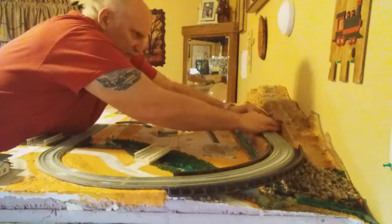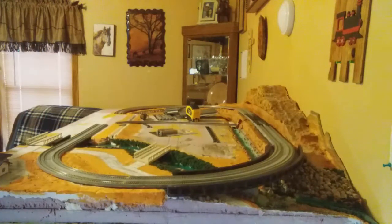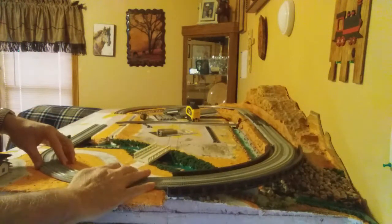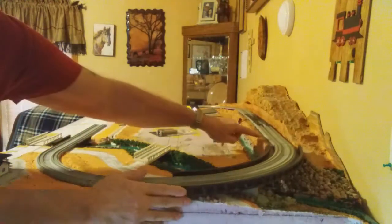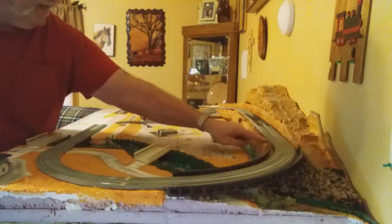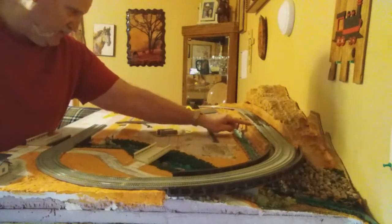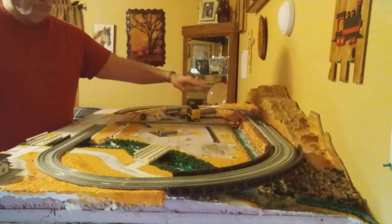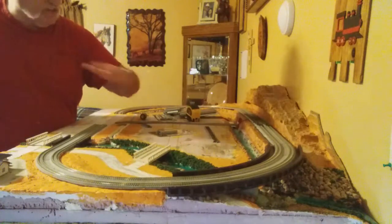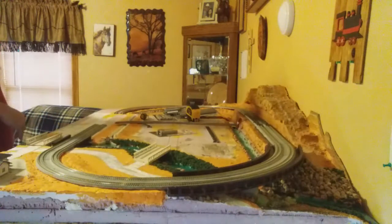And snap them together. All right. Now what I've done is I've actually put little nails to show the outside measurement of this in here. I'll be showing you that in another video, but I put some nails in here to show the high and low spots. So when I start to fill in my sculpting mold in there, I can just use my nails as a level spot that way, and that makes it work a lot easier.